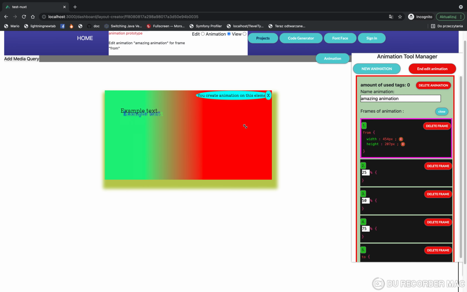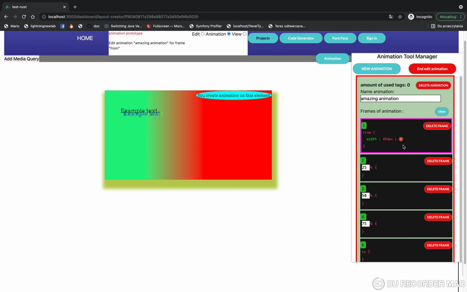Now if we want to remove unnecessary property, we can click button X like this. Good.